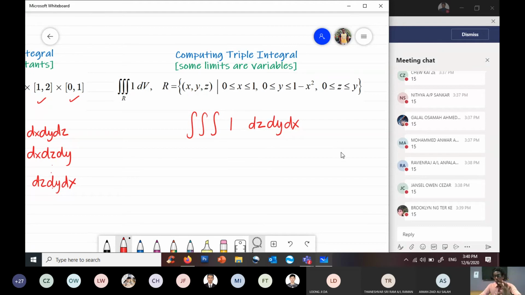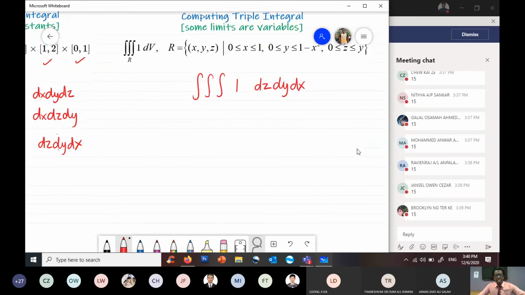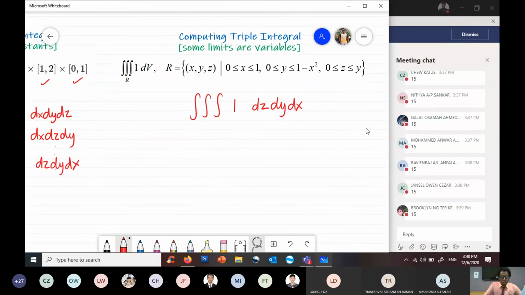So once you have settled down which combination you want to choose, everything else is exactly the same like the example you just did. But since just now you guys did the question, this time around let me do it. So z, what's the limits for z here? 0 to y. Okay, you have 0 until y. As for the y, you have from 0 until 1 minus x squared. For the x, I'm having 0 until 1. So with that said, again, all the outer integrals remain 0 to 1 minus x squared, 0 to 1.